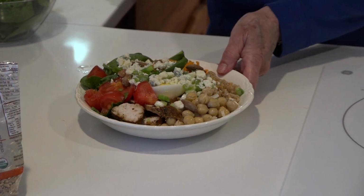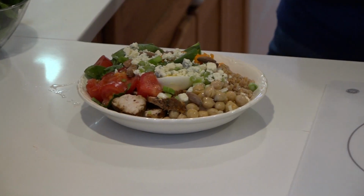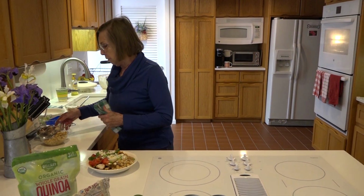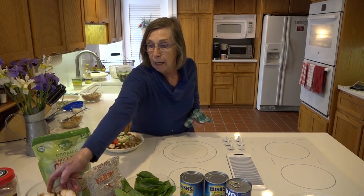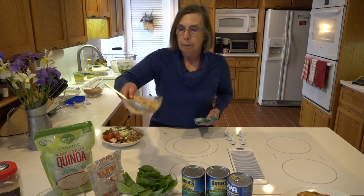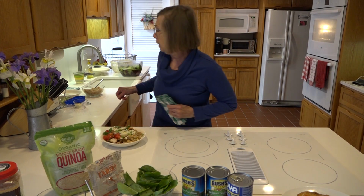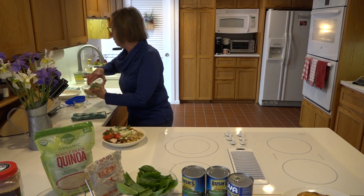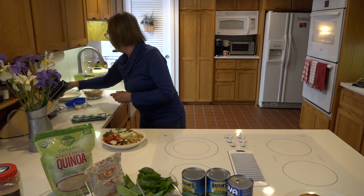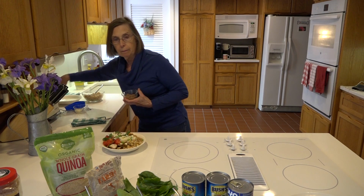Again, you can use any combination that you want. I'm going to just kind of set all the ingredients around it. So you can see what goes into a grain bowl, or can go in. It's up to you which vegetables you add. Green beans could substitute when they're in season. Certainly you don't have to add nuts, but it adds a nice crunch.